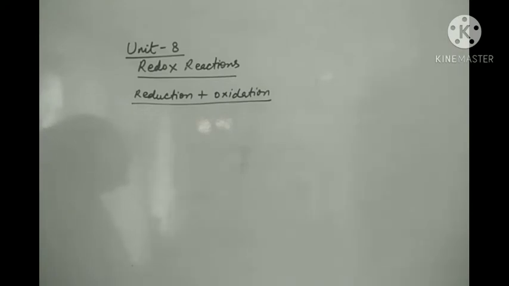In 10th class you have done balancing by the hit and trial method. Now in 11th class we have balancing of ionic equations, meaning those equations which involve ions. So basically this chapter deals with the balancing of ionic equations. But before starting with the balancing part, first we'll discuss the basic concept in this chapter, that is the meaning of reduction and oxidation.